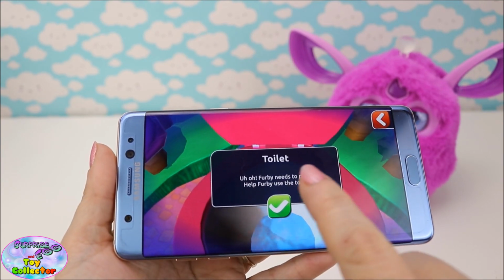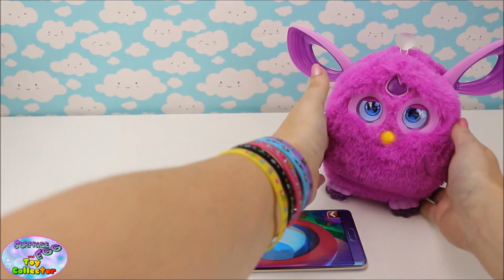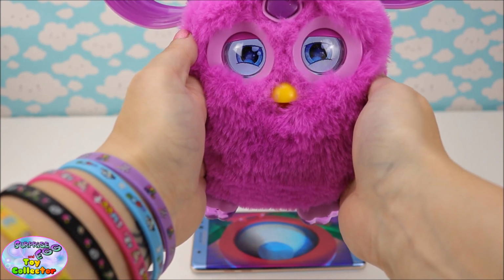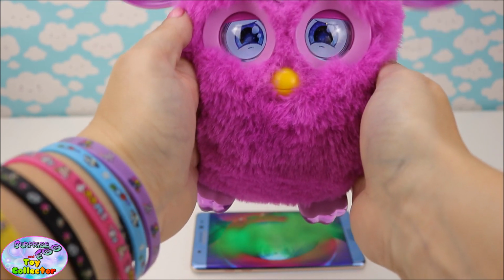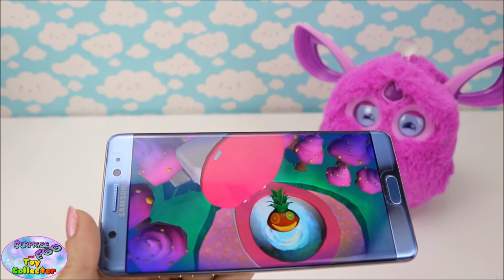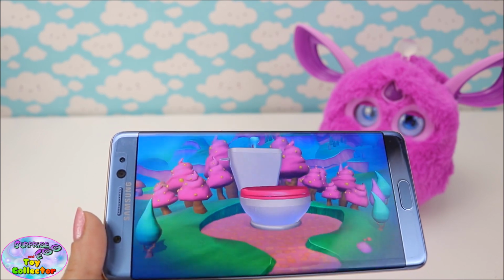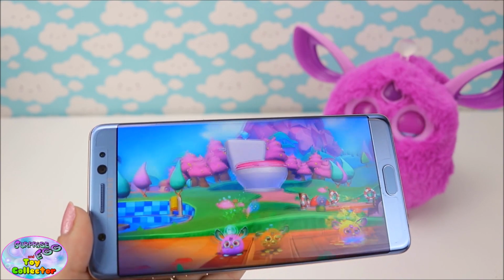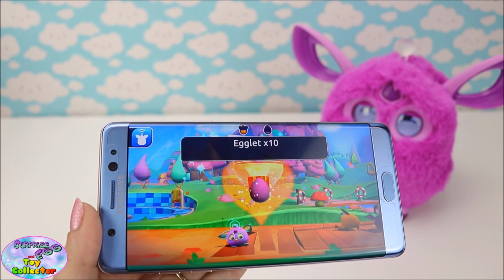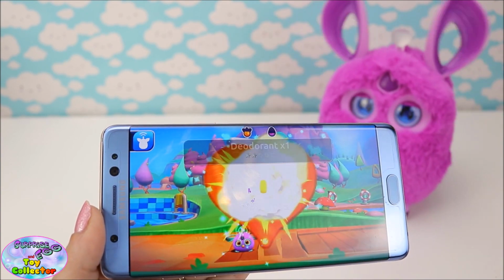Okay, so it looks like Furby needs to use a toilet. So you hold Furby over the toilet and squeeze. Oh my goodness! Oh my goodness, has he pooped a pineapple? Let's flush. And we got a present! So we got egglets, baby egglets, steak, yum yum, magic wand, deodorant.